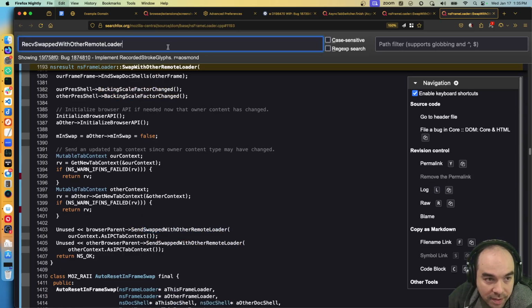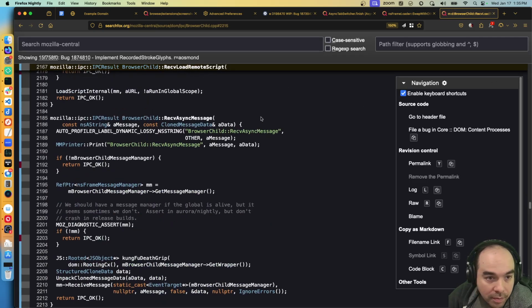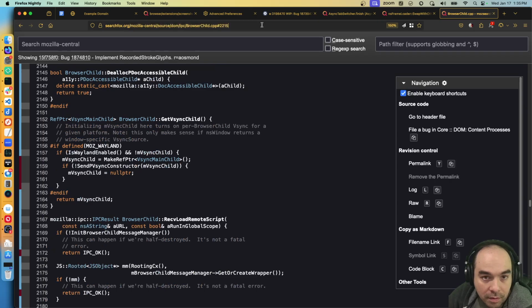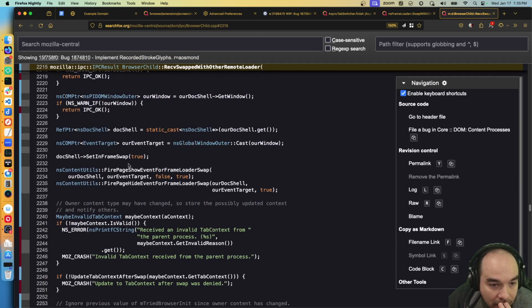So on the receiving side, be like, hey, turns out I swapped frame loaders. There we go. So we receive it. What do we do? Fire page show event for frame loader swap.